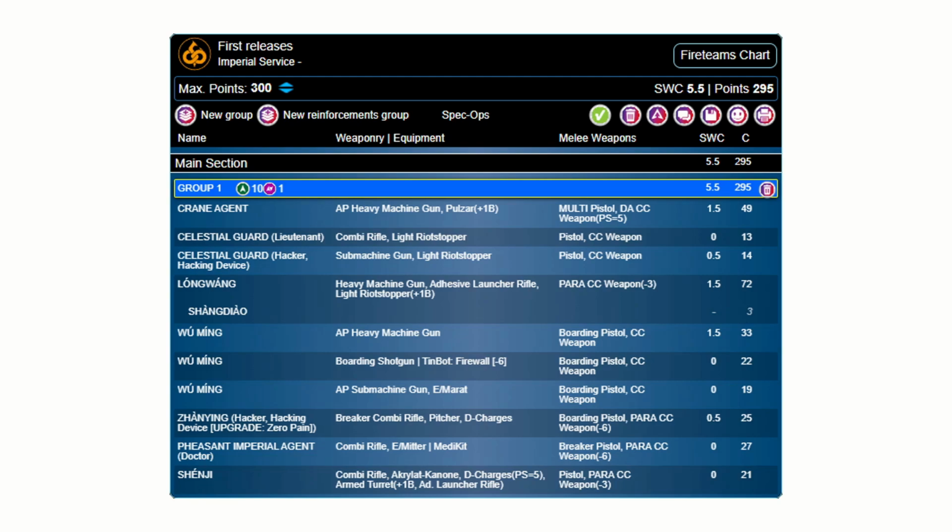We then put the Pheasant down from his Red Fury down to a combi rifle, make her a doctor. 27 points for a Whip 14 doctor is not bad, especially because it's also chain of command. Then we have the Shenji that we just talked about with the combi rifle, arc-light cannon, and in this case I put the adhesive launcher armed turret on there as well for the funsies.